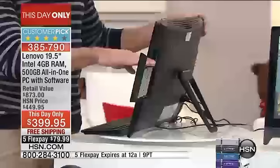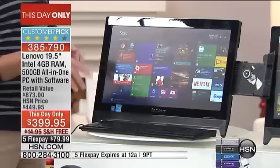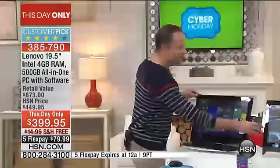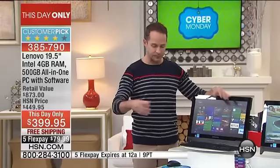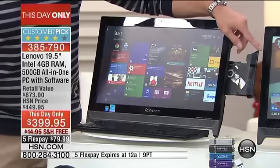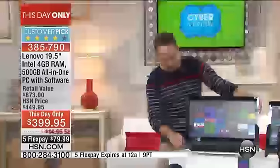Imagine popping a DVD in here — watching a movie on your 19-inch screen. Even if you minimize the movie and you're doing work, the screen is so large you can have the movie playing on the side and it's not in the way of your document or your Facebook. Less than half the computers in the US come with an optical drive. You'd go buy one additionally for about $99 — Lenovo has included one, so whether you're burning music, burning movies, watching DVDs, or listening to CDs, you're good to go.